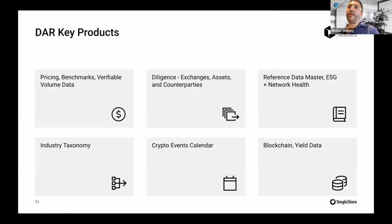So we have a system that tiers prices. If we're able to produce a price from only our very highest quality exchanges that follow all best practices like KYC and pass all our tests, we call that a tier 1 price. An asset like Bitcoin would, of course, be a tier 1 price. There's others that would come from a combination of our vetted and the category right below, which we call watch list. And what we do for verifiable volume is that whole universe of vetted and watch list we include together. So it's a volume that we can be confident is reasonable.